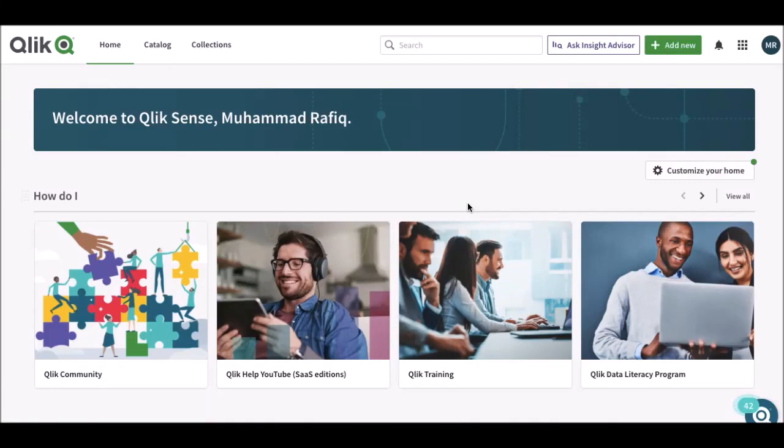Hello everyone. In this video, we are going to see Qlik's new data automation platform. So let's just get started. In this video, we will see how we can utilize the automation platform of Qlik to get data into Google spreadsheet and some other options as well. So let's get started. Click on add new automation.